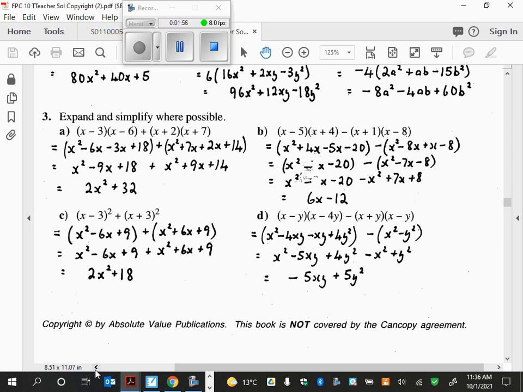In D, your last question in your homework, whenever you can factor, you want to take 8 seconds and factor. It's going to make some longer questions shorter. So anytime you can factor, you want to factor, and you get the exact same thing. But again, when you factor, look, there's a subtraction sign in front of it. You have to change the signs for the whole bracket, not just the x squared.